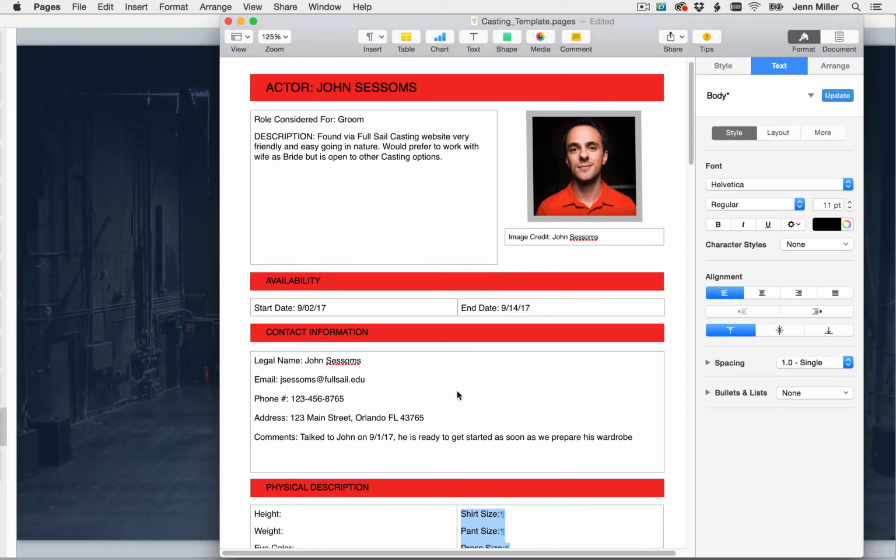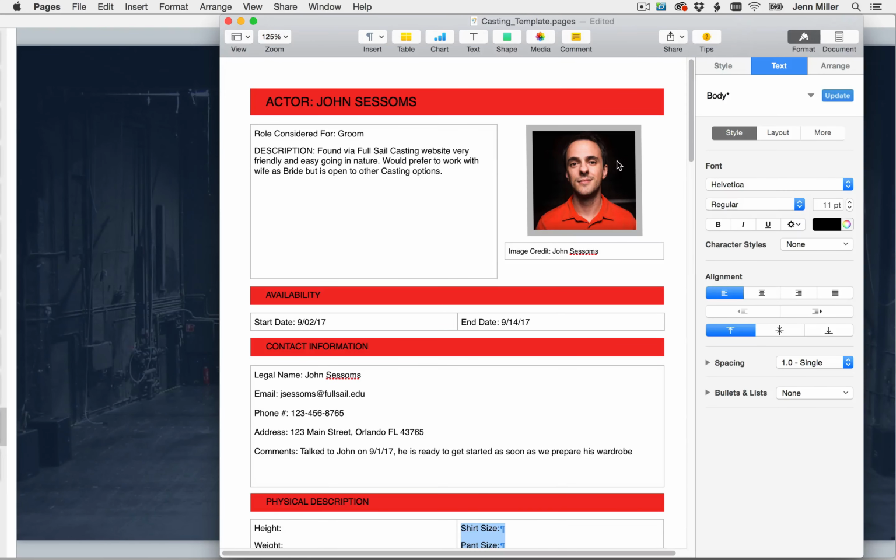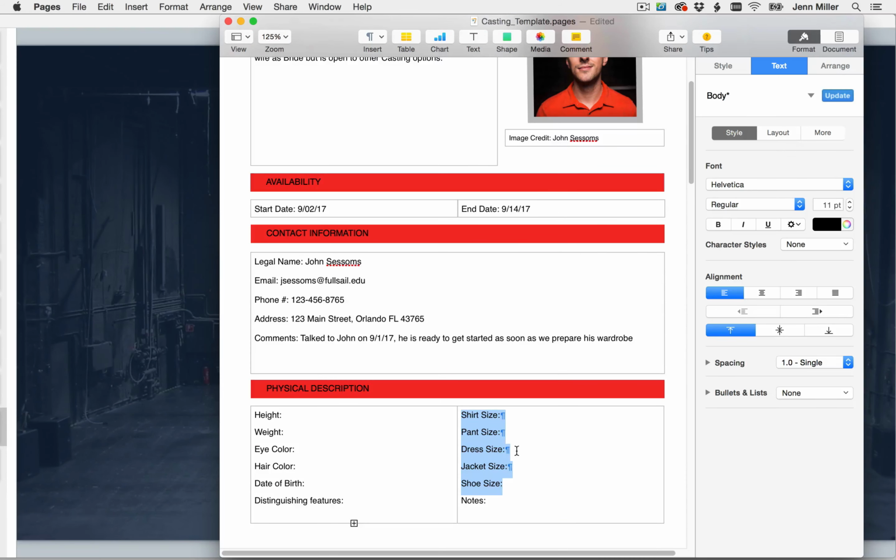Now you might be thinking, this is real world talent. So in this case, John was a fictional groom character, but maybe you are filling this profile out for Bob's Bikes, and Bob is the talent. He's also the owner of the bike shop, and you're wondering, why do I have to fill out this guy's pant size? Well, first of all, keep in mind that this is still a class activity or a class assignment, so we just want to make sure that you are reflecting all of the required information in our worksheet, but also because of a few different reasons.